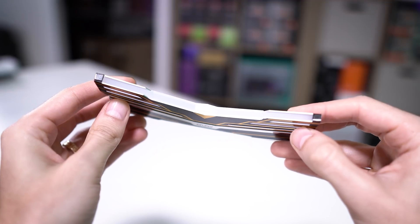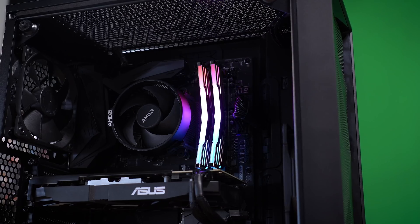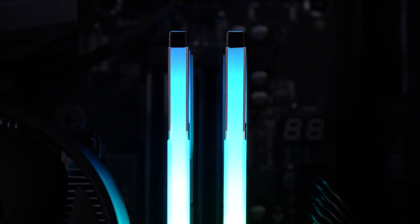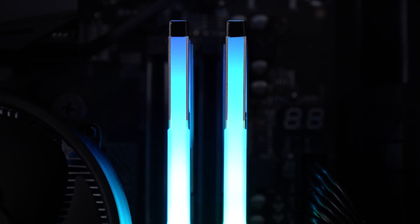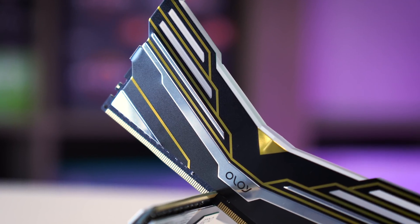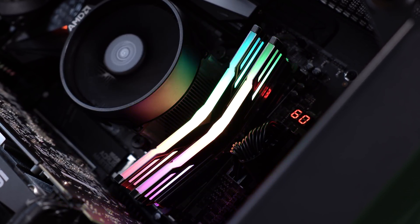If you're wondering about construction, these are actually surprisingly well built. I expected a plastic housing to surround the PCB, but instead we were greeted by a moderately thick metal construction comprised of two solid pieces joined at the top by a plastic light diffuser. The lights underneath are fairly bright when powered, and the diffusing quality is much better than I expected. The Oloy Warhawks are also compatible with a plethora of RGB software suites, including Asus Aura, Gigabyte RGB Fusion, ASRock Polychrome, and MSI Mystic Light, so you should be able to sync them up without a hitch.